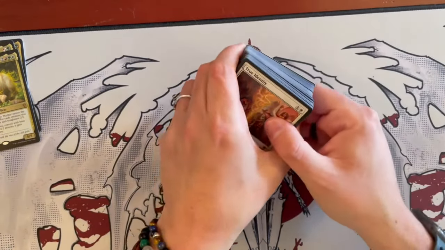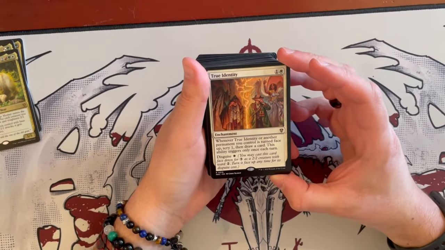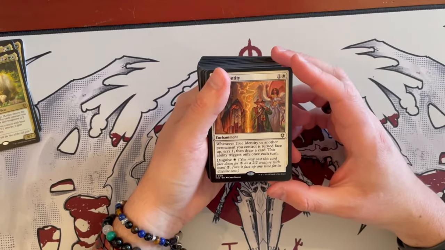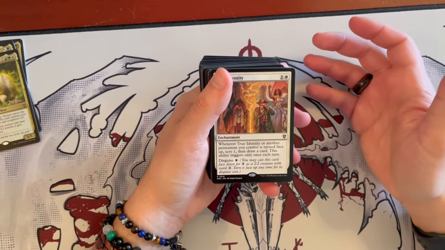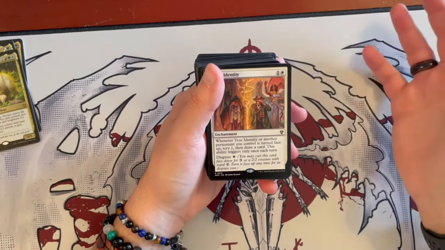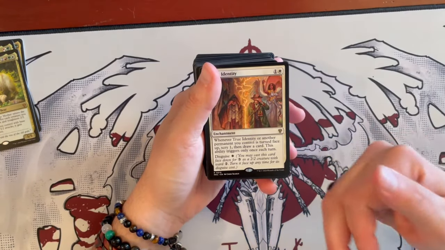So let's start. We have True Identity as the first card. It's an enchantment. It costs 2 white. Whenever it or another permanent you control is turned face up, you scry 1, then draw a card. This ability triggers only once each turn. You can disguise it for 1, which is really, really nice. Basically it's going to cost you 3 plus the 1 white, so that's 4, to be able to scry, draw a card, and then give this effect.